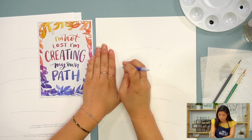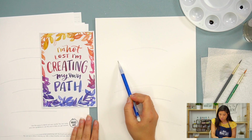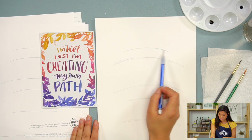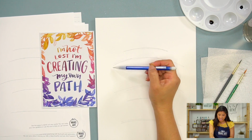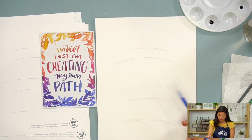I want to move this one up a little bit, because if you notice I made Lost I'm a little bit smaller, so I'm just going to move that up a little bit to help myself. So you can see that creating is my biggest space right here, so that's why I left more room, and then also path down here.